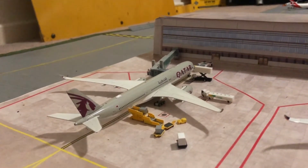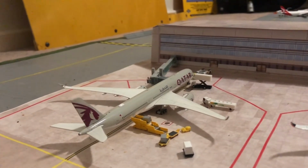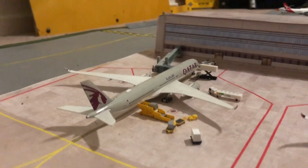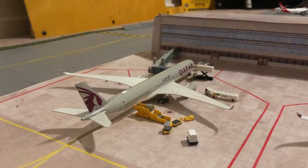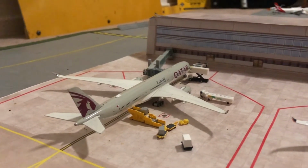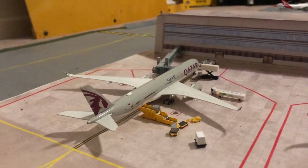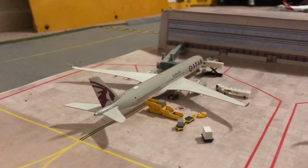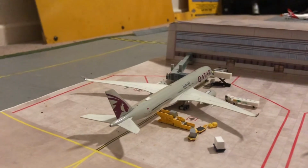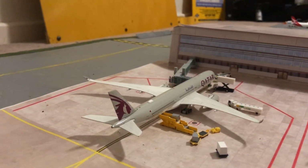However, there's some significant changes to the airport in this update in terms of GSE and also some of the equipment on the airport like jet bridges, and there will be some lights put up soon. However, I haven't gotten around to actually gluing them down yet. There aren't any new aircraft as such, although I've tried to mix around the fleet since last video. All of the aircraft in here have been featured in my collection update, so nothing in here that hasn't yet made its way to the channel. However, definitely some stuff that hasn't necessarily been featured on an airport.